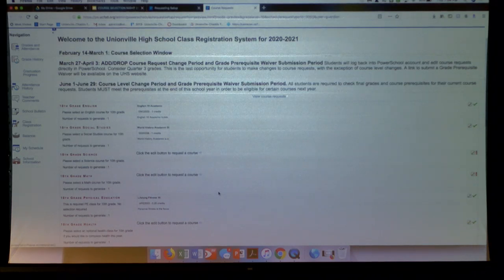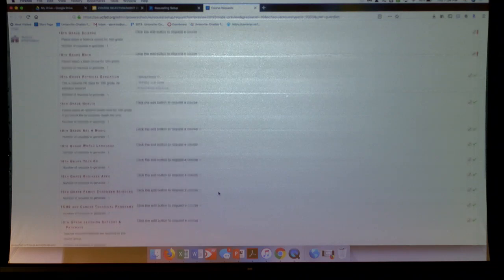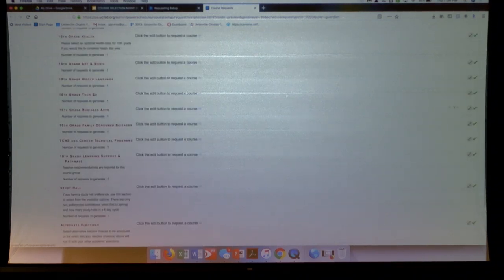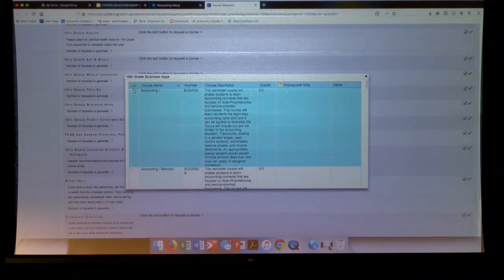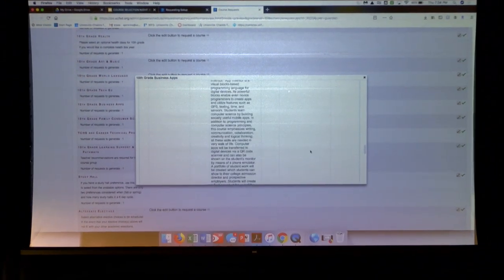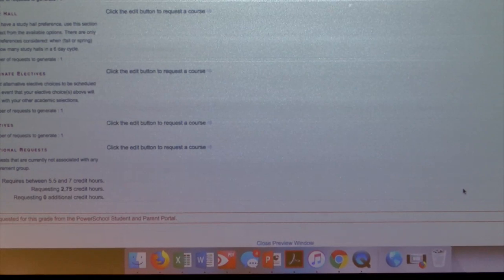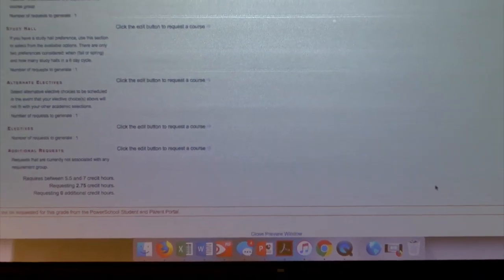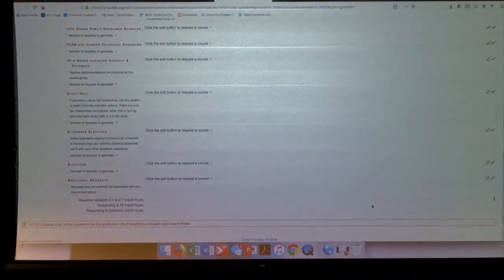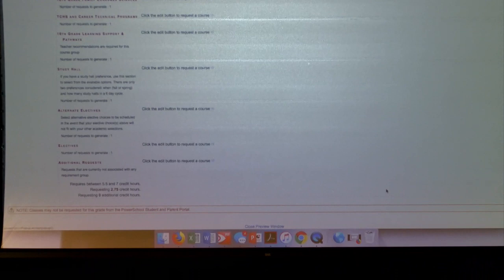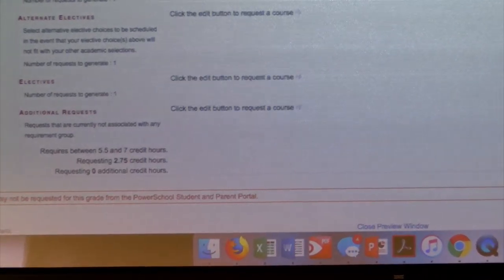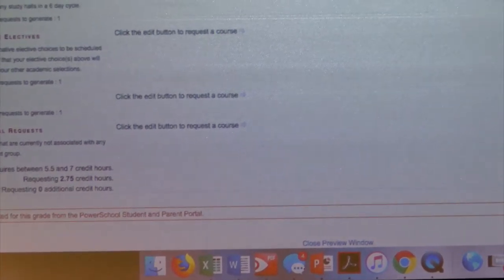You go through and pick for each course. Once you get down to the business apps course, you can pick accounting 1. It keeps going and runs you through. On your screen, this is just a sample screen. It doesn't matter, it's the same process. You'll scroll down through, and at the bottom of your screen, you'll click OK on the right-hand side. Once you click OK, it'll push it through for you.